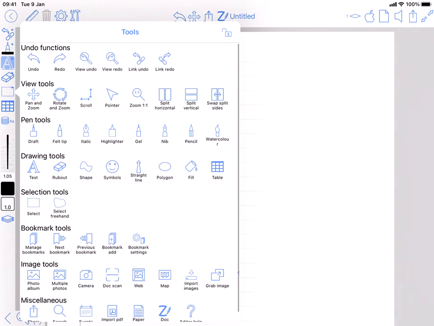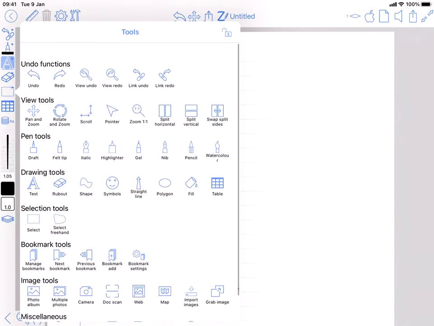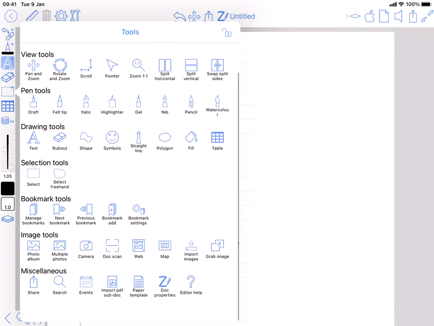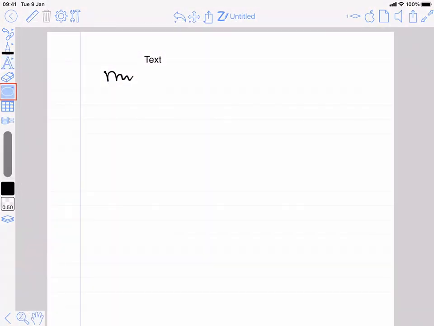And this is a list of all the tools or functions in ZoomNotes that can be assigned to a tool button. So instead of the select, let's say I want the polygon tool, then I'm going to tap on polygon. That started the polygon tool, but it's also assigned it to the tool button.